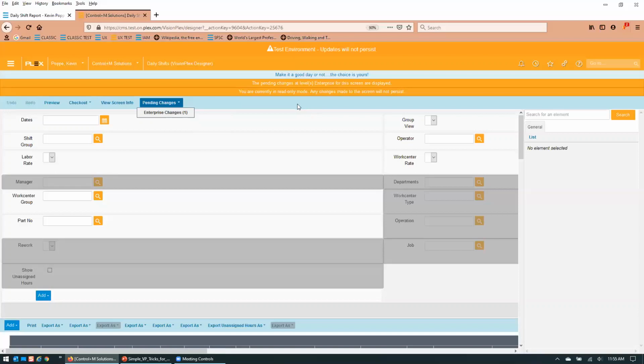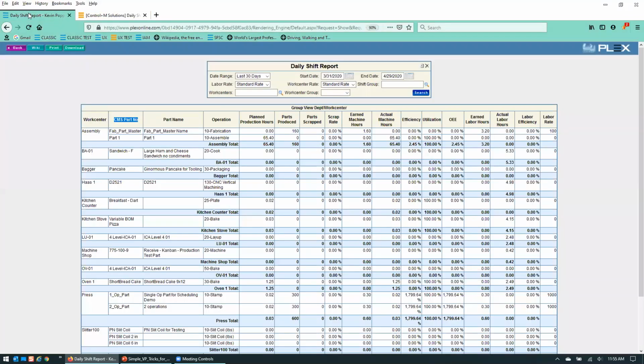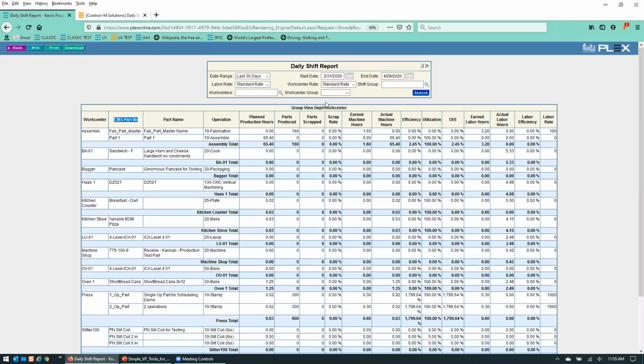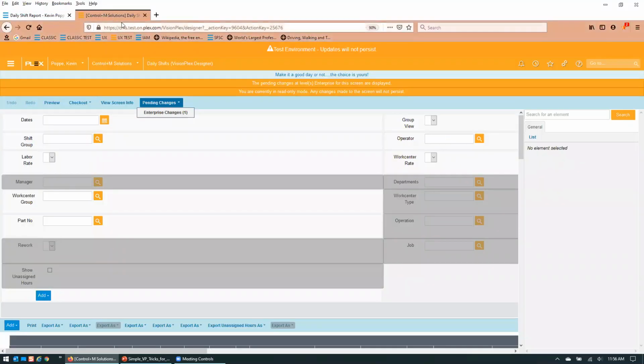Yeah, I've not personally encountered any particular checkouts from Classic being pushed to UX automatically. Maybe it was a label or a glossarization thing that you noticed that just automatically transferred. But as you can see, I'm in the same PCN here, flipping back and forth between these two tabs. When I made the changes to the daily shift report here, I still had to go right away into UX and enable the Work Center group, even though I made that change to the classic daily shift report. So I've not been aware of anything automatically transferring if it was first published in Classic.